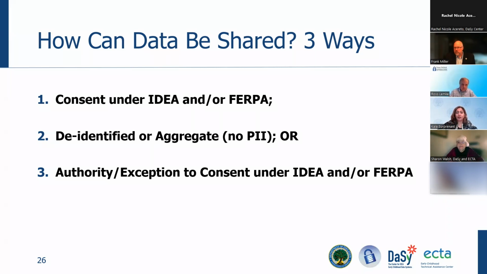And Frank and I have talked about what those are. You have to explain the purpose for sharing the PII, you have to explain to whom it's being shared, and you have to explain what records are being shared. So parent consent is path one. So you're in the forest, that's path one. Path two is a little more murky, because technically you're not needing parental consent because you're not sharing personally identifiable information.